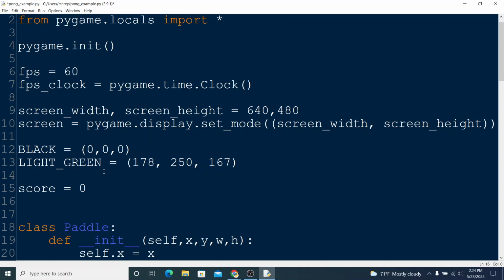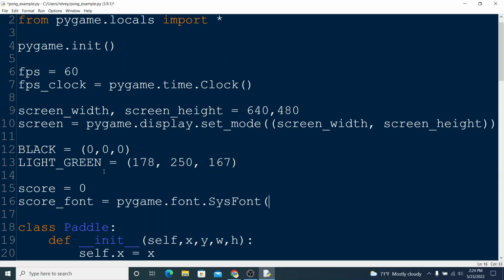I'll say score font equals pygame.font.SysFont.